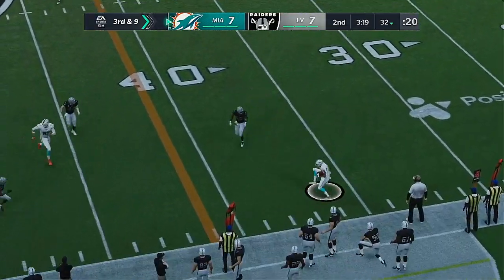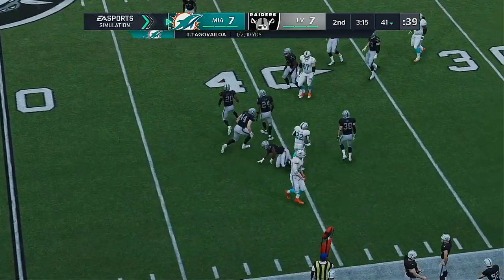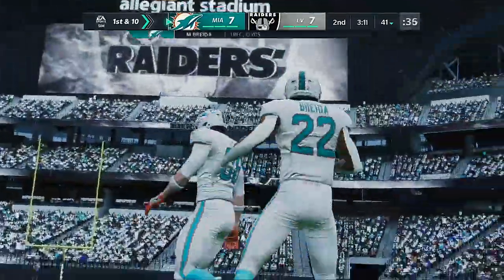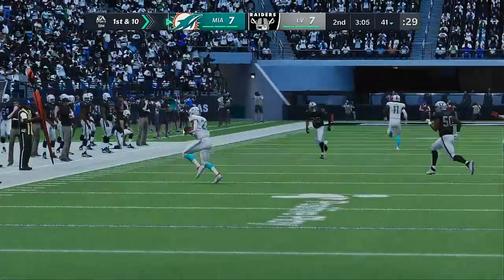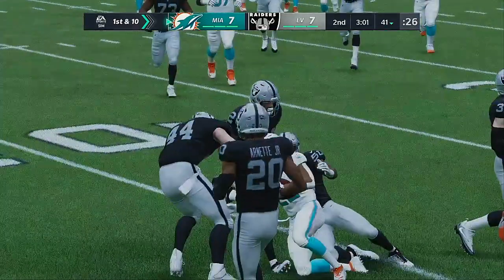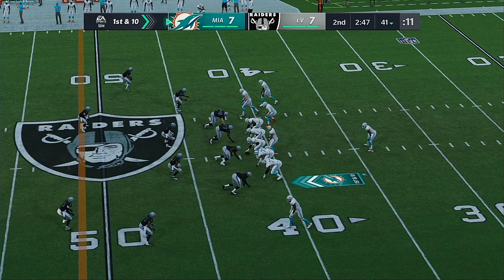Tagovailoa working out of the gun. He'll get this into the hands of Breida. And they get him down, but not before he takes it across the 40-yard line. A 10-yard pickup, and it's enough for a Dolphins first down. That was just a good example of taking what the defense gave him. No one opened downfield, knew where his safety valve was, swung it out to him. He gets upfield and picks up the first down. Well done all the way around.